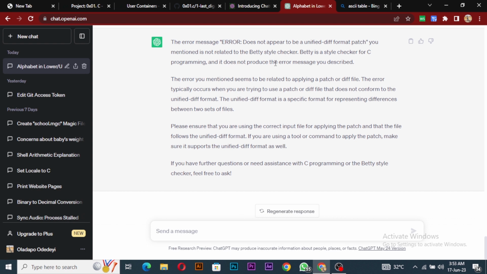And it does not produce the error. The error we mentioned seems to be related to applying a patch or a diff. The error occurs when you are trying to use a patch or diff that does not conform to the format. Ensure that you are using the correct input file for applying the patch.